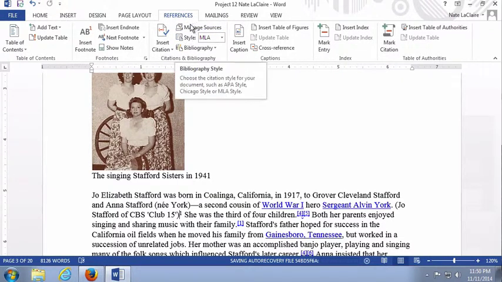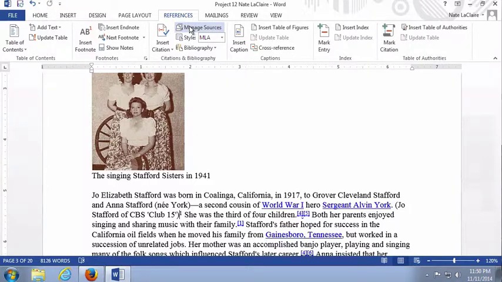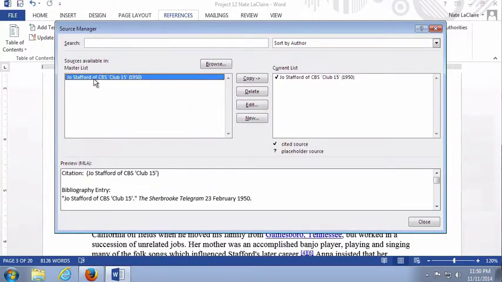Now, back in the References tab in the Citations and Bibliography group, if I click Manage Sources, I can see what sources I have. There's currently only one. I could search this if I had a very long list. I can get a preview of the citation in MLA format as well as the bibliography entry.